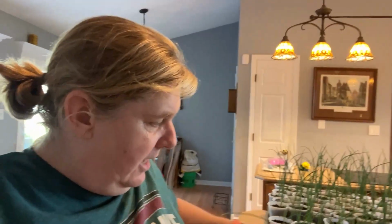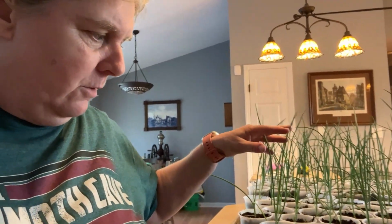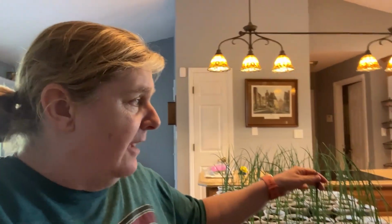I am going to cut each one, probably a third of it off or so, because that is a lot of onion to try to hold up in a newly replanted area. So we're going to cut just a little bit of that off. That will be good for the roots too. The roots will then be able to concentrate on getting stronger without having to support quite so much greenery. And when I cut these off, this is something that I can just leave here in the kitchen, and if we need chives or green onion for anything, then I can just use that.